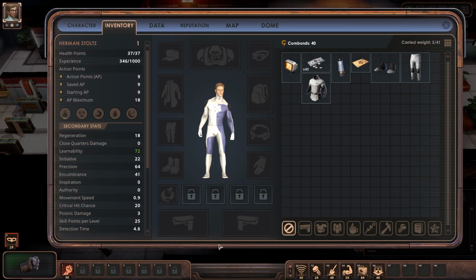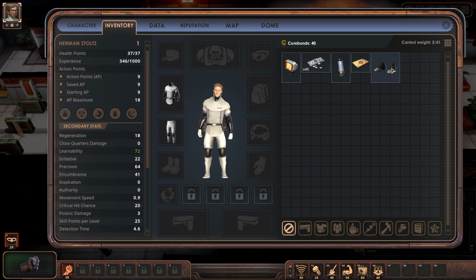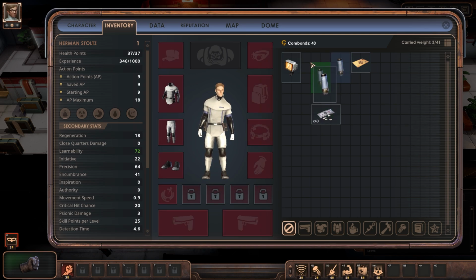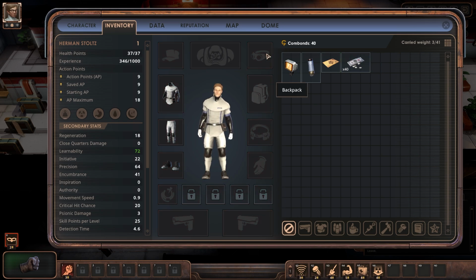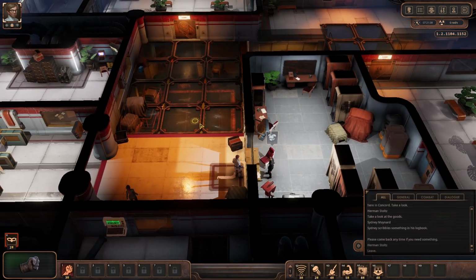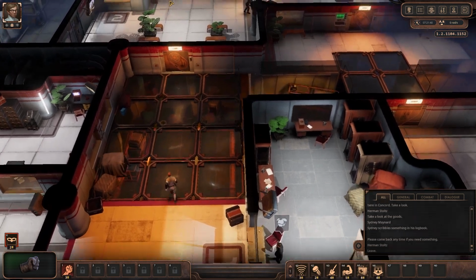Right, so now you need to put your uniform on. There we go. What's that? Electronic key for doors within CRONUS facility. I see. Right, let me just organize this. Yeah, the inventory is grid, like Diablo, if you've ever played that. But you also have a weight carry limit. So you've got both to deal with.